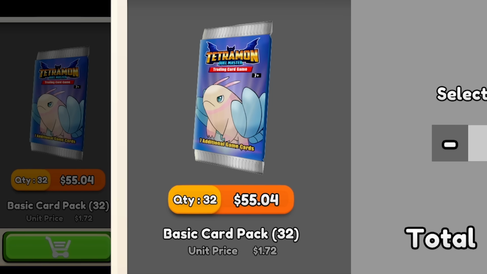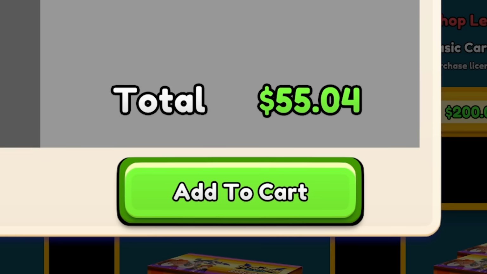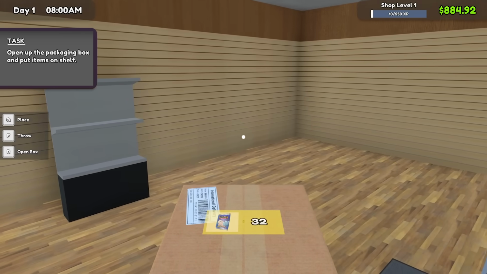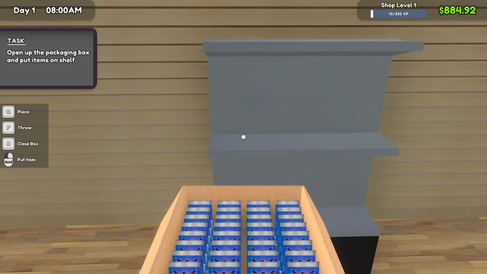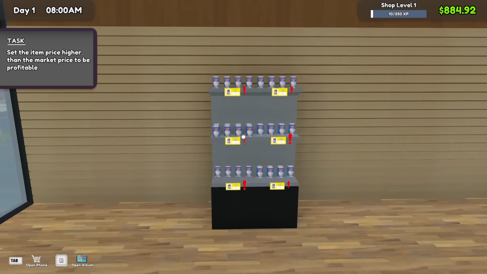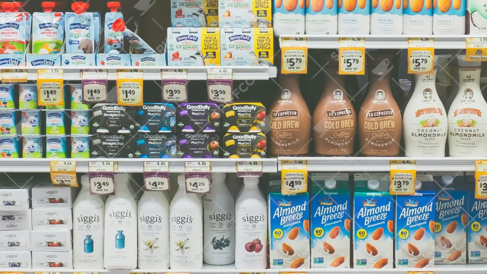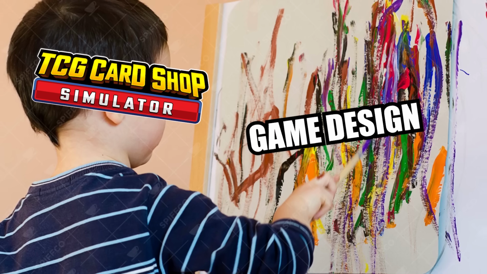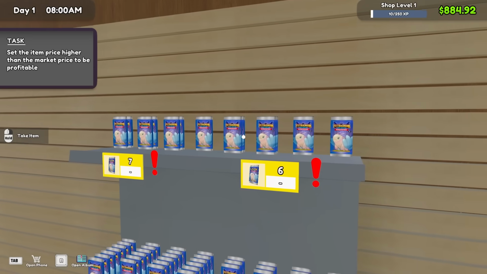Okay, we can buy 32 packs for a total of $55. Once purchased, they immediately appear outside of our shop, and we can pick them up, open the box, and place these items on our shelf. Now that is the entire purpose of the game. Someone is going to come into this shop, pick up an item off of our shelf, and they will pay us for that item. It's very simple. We even get to set our own price and try and make profit off of it.